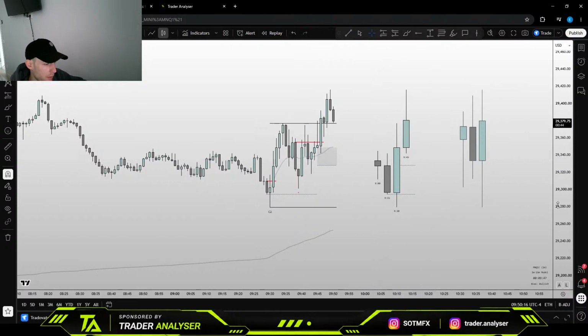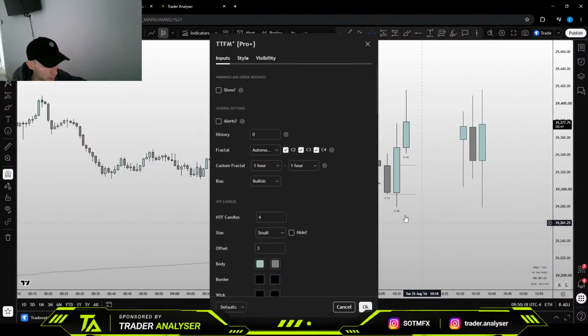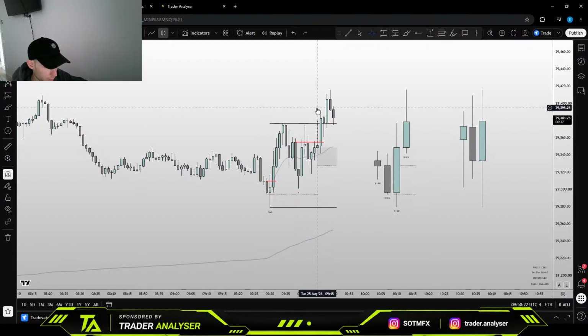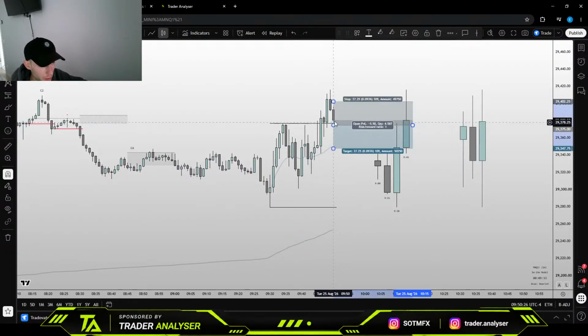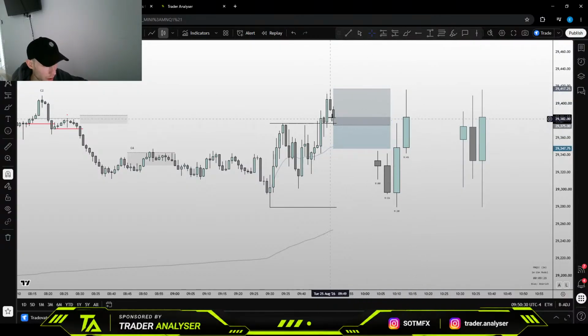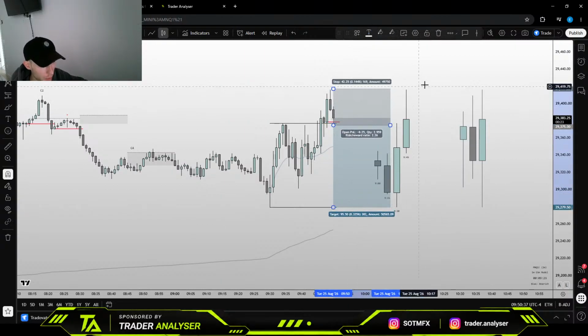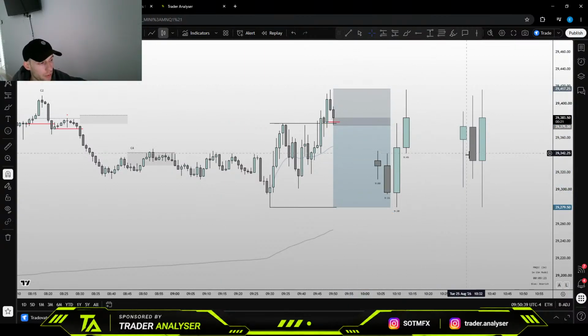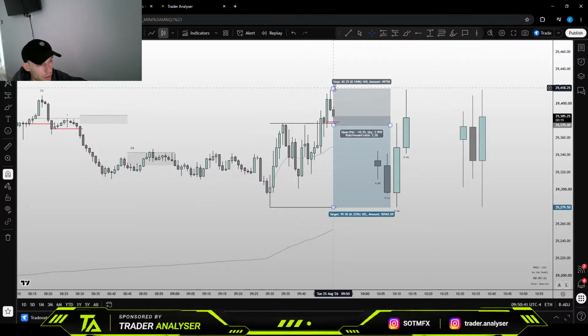All right, so at this point, if we do close below here, that would be a change in the state of delivery with the liquidity sweep, and maybe this is a double break trade to the downside, because we do sweep both sides of the range with the 1 hour candle, right?